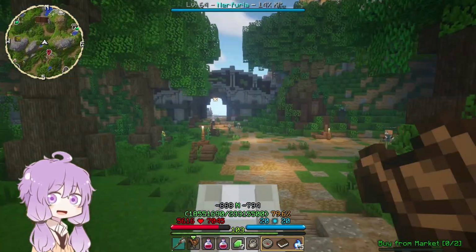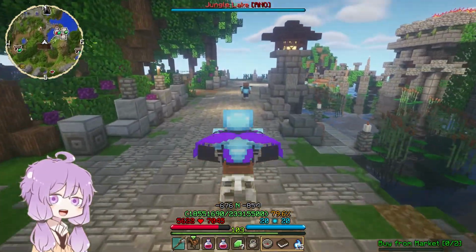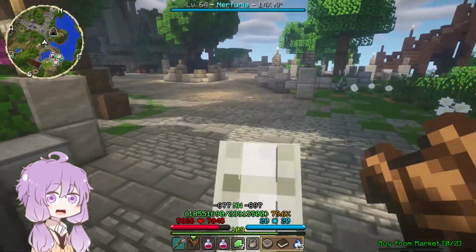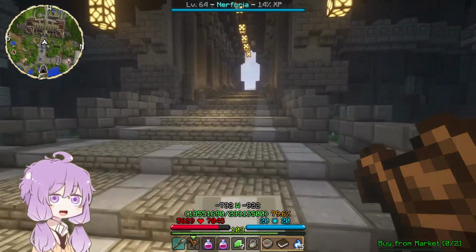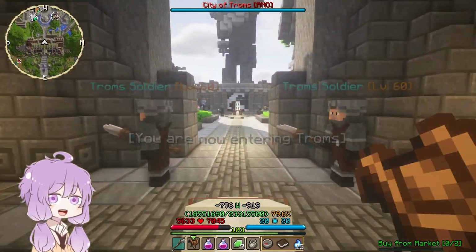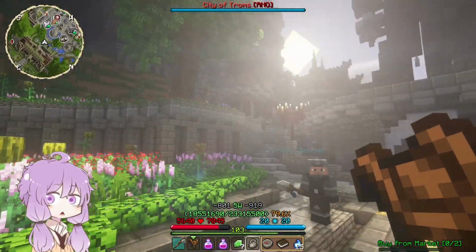So let's make our way into Troms. The monsters here aren't too bad, they're just a bit annoying. They're like level 50 mobs, so if you guys are level 40 to 50, you should be fine. You shouldn't be having any issues at all. Just to be extra safe, to be 100% sure that you get your spawn point set, just go in here where it says you are now entering Troms. And then yeah, we should be good to go.